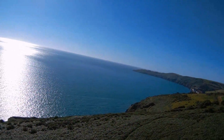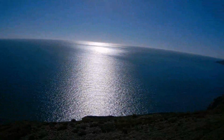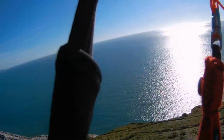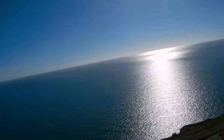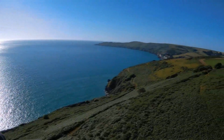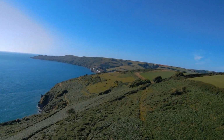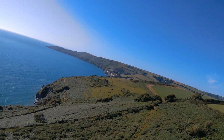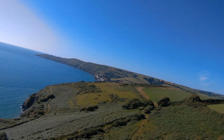Short and cheerful flight because there's not a lot of wind and the direction's not right, but at least I got up. Whoa, look at that. And people ask what that beeping noise is. It's a thing strapped to my leg, which is called a vario, which tells me when I'm going up and when I'm going down. Beeps when you're going up. It makes a horrible noise when you're going down.